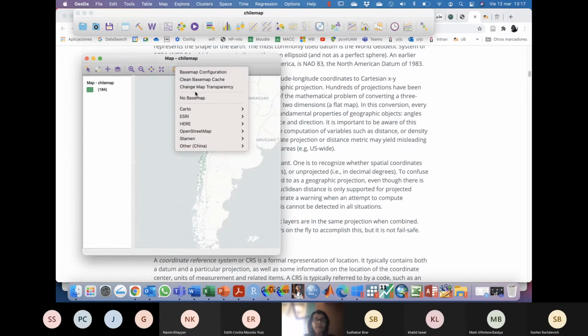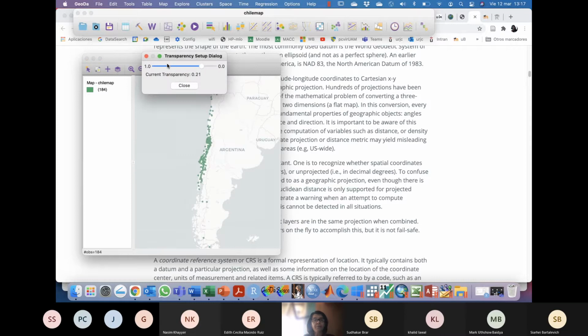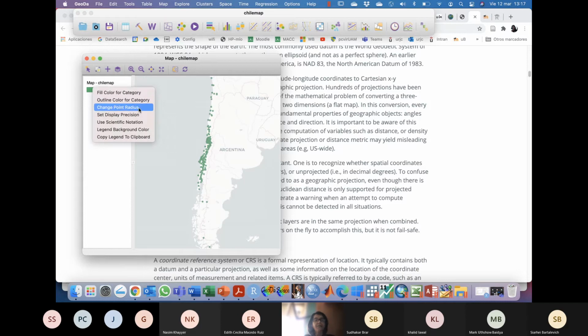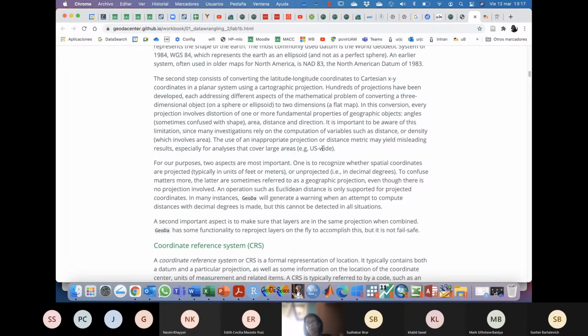So sorry, as you remember, you can change the transparency of the map in order to look better at the points, or you can also make the point radius bigger in order to have a better view of the cities. So they are apparently correctly depicted, but sometimes it is because you have latitude and longitude degrees. They are the latitude and longitude coordinates, and they are in decimal degrees, as it is said here.